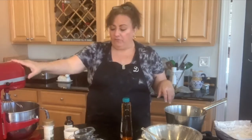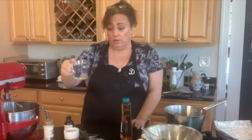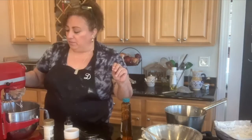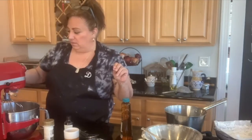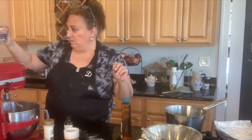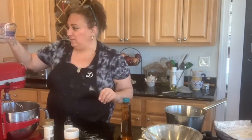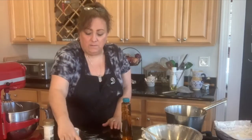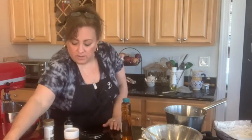We're going to start with our water. So we're going to do 1/2 cup. We've got a whole cup of water here. We're going to put 1/2 cup of cold water into our mixer. If you have a stand mixer, it works best, because you really want that whisk and that speed.